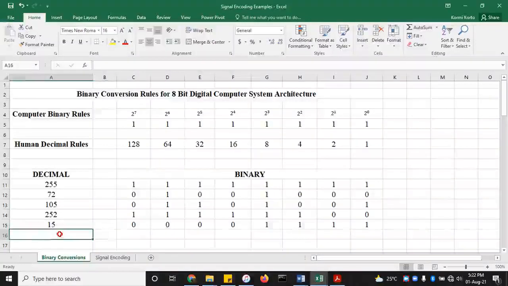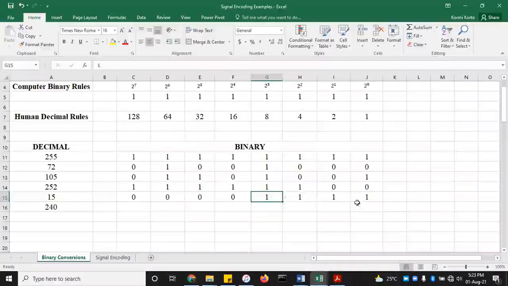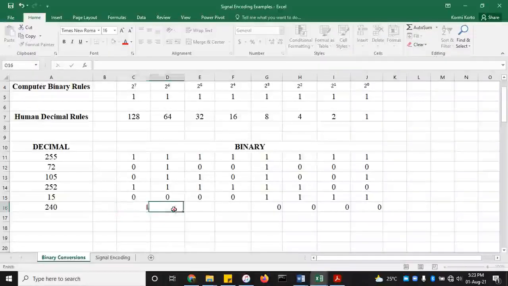How about 240? Well, like I said, when you have big numbers like this in the 200s, you can always do a subtraction from the full state, the full 8-bit sequence being in an on state. So 255 minus 240, you have 15 that needs to be switched off. Which means this 15 here needs to be an off state, and the last 4 has to be an on state.